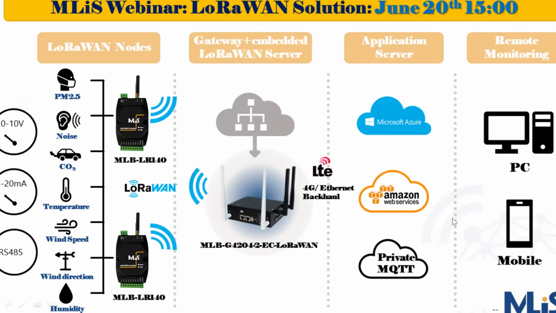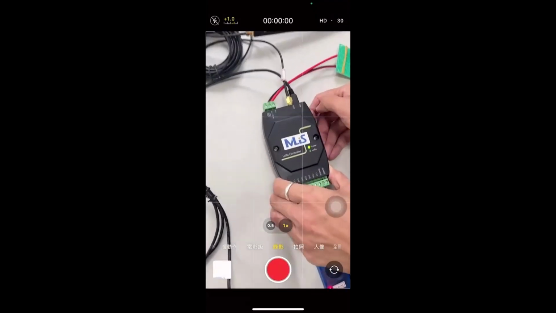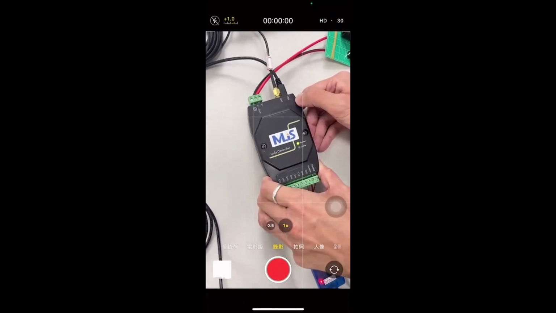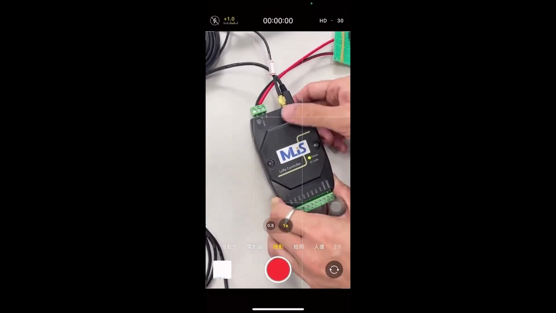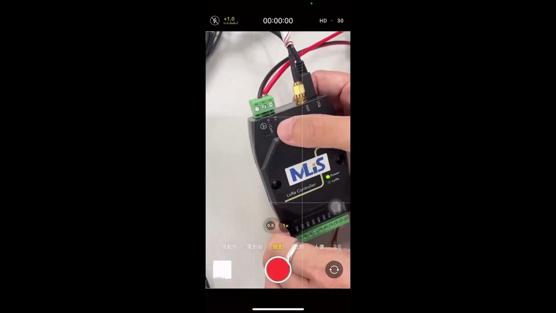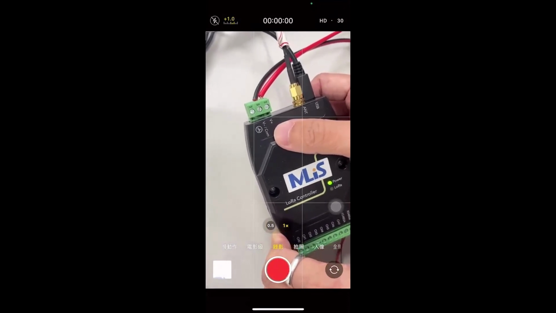First of all, let's showcase the hardware interface of the MLB LR140 and the MLB G4204. This one is the MLB LR140. Here you can see the power input, which is 10 to 30 VDC.